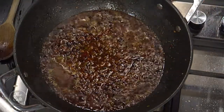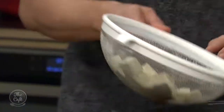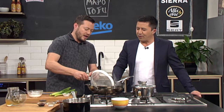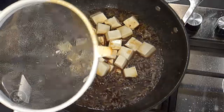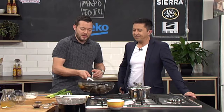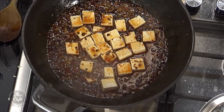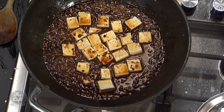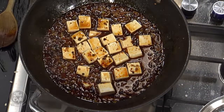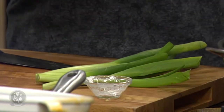We're looking for a nice thick glaze around our tofu. Bring it up to the boil, turn it down to a simmer — and there's the tofu we just blanched. So be really careful with this because it will break up if you manhandle it — you've just got to be gentle. That goes in now and you're going to simmer that to intensify the flavour. After about 7 minutes we're going to thicken that sauce and it's just going to glaze it. We'll finish it with some green spring onion tops, a little bit of soy and a pinch of sugar, just to balance out that spiciness.